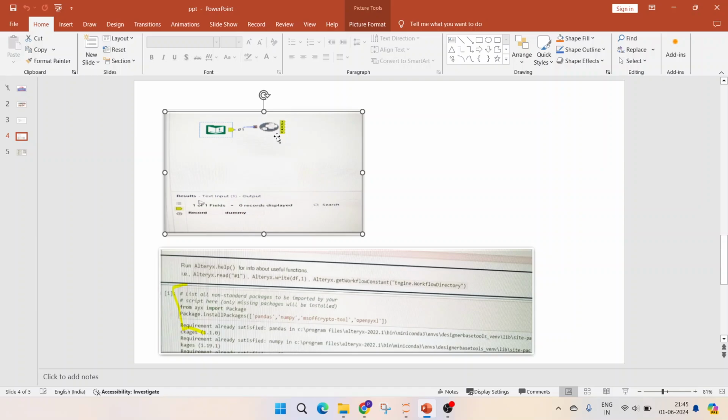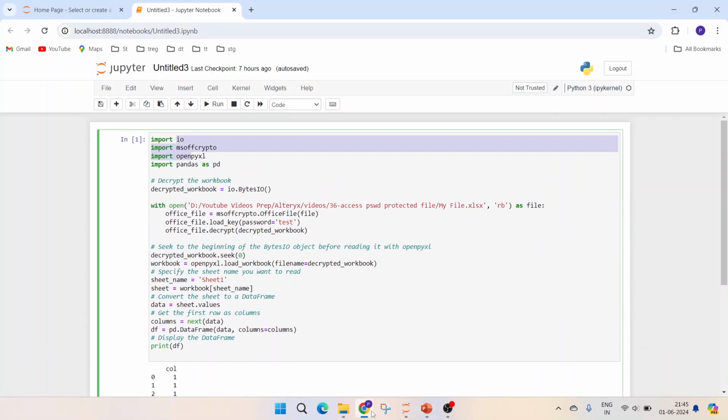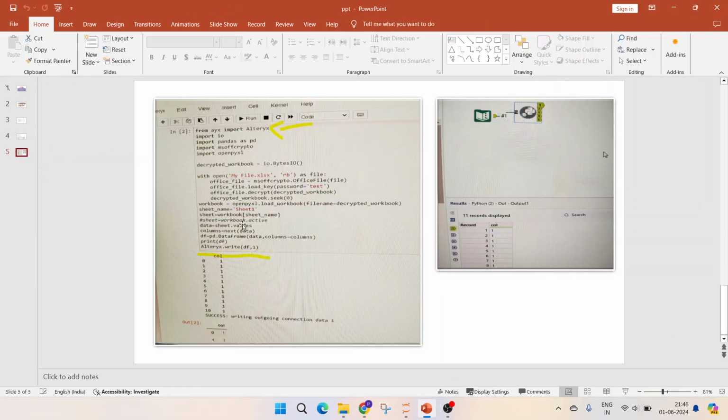Once this is done, you will get the Python tool and the Jupyter notebook for the tool would open. Here, this line would already be there: from ayx import package, install packages. Here, you will specify the packages which you're going to use. So from the Python code which we had, specify the ones which we are going to use. After this is done, it will just check whether you have them or not. I already have them installed, so it's telling requirement already satisfied. The next step would be to copy paste the program which we have in our Python to this.